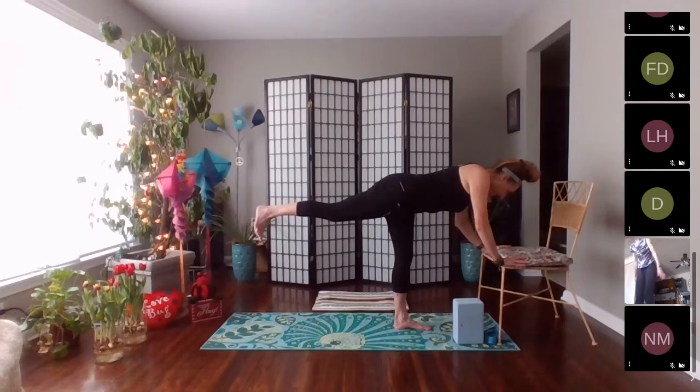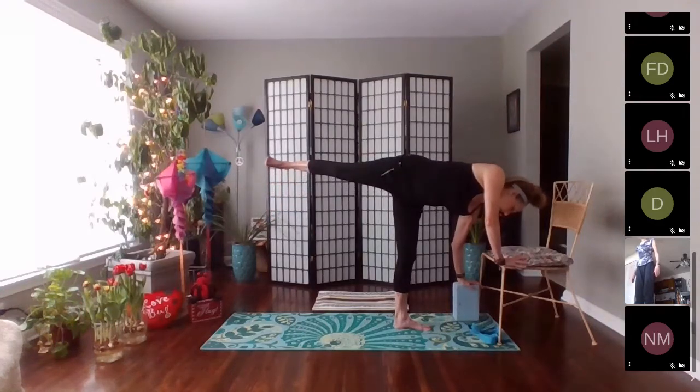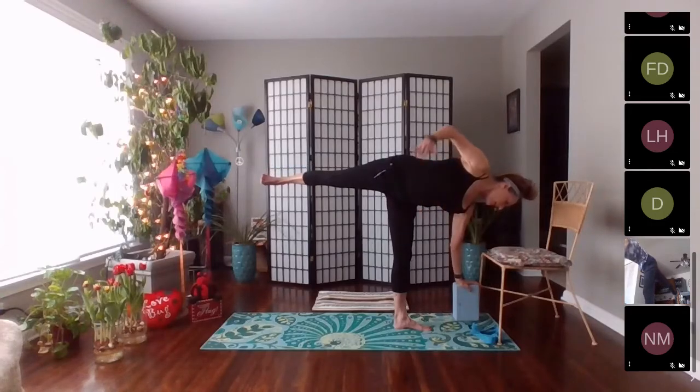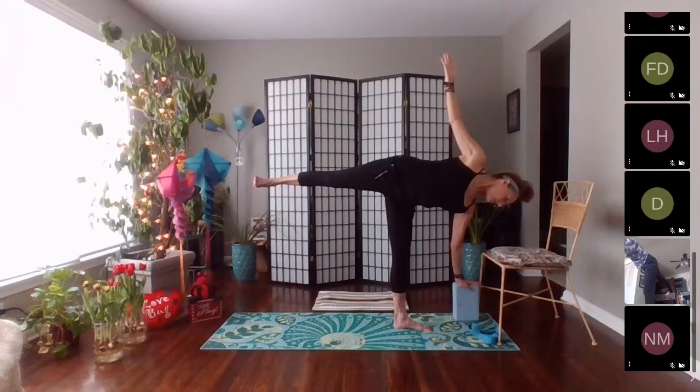And then we can try this in our half moon. So we can use our block or our chair and start to first stack your hips. I'm not even moving my upper body much or my head, just getting those hips stacked and then reaching up. It's a little easier to balance in this half moon if you're looking down at the ground. As soon as you start to look forward or up, where your gaze goes, your body goes. You might topple backwards. So be really careful as you move your head. Maybe just move your eyes. And we'll hold a couple more breaths, nice and strong and solid. And remember, if half moon isn't for you today, you're still in Warrior 3, just practicing on your balance.